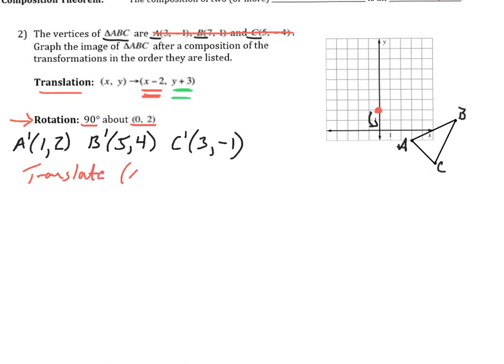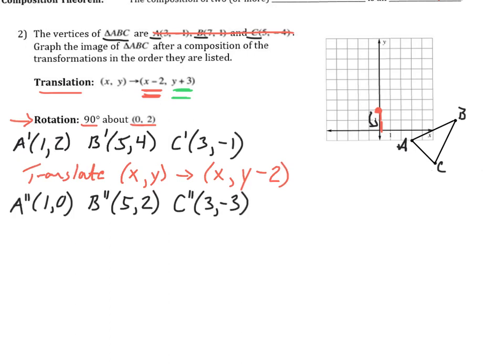So I'm going to have to come up with a rule to get the center of rotation to the origin. As I marked on the graph, I just need to go down 2 units to get that to the origin. I'm not going left or right, so I'm not going to add or subtract anything to the x. And for my y coordinate, I'm going to subtract 2 in order to go down 2 units. So now I have my new coordinates, A double prime, B double prime, C double prime after that translation.